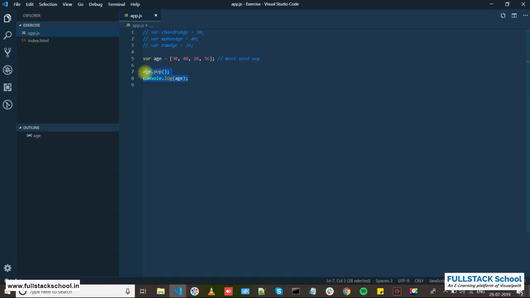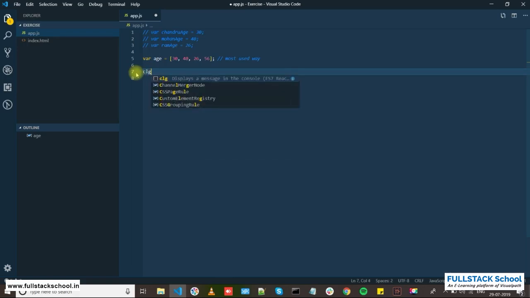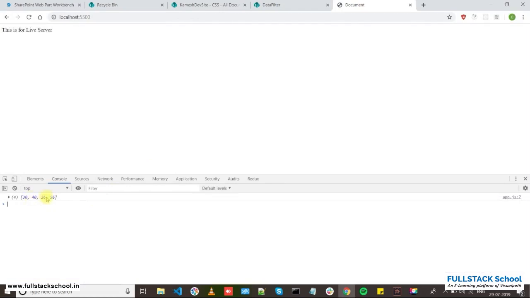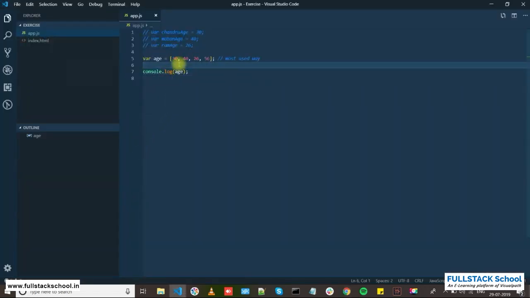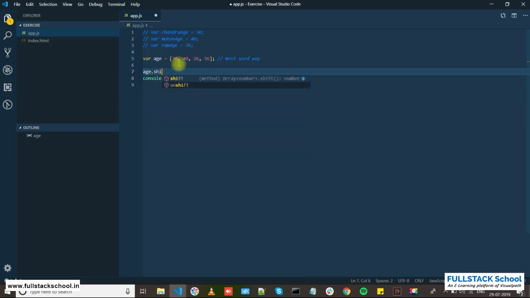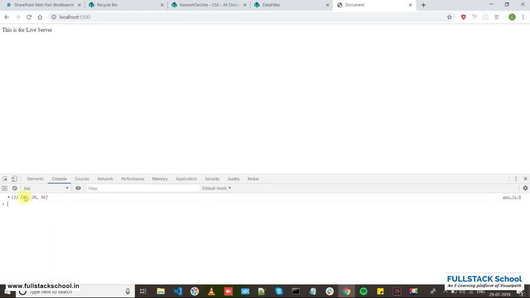Okay, so I have one more method in arrays. Now you might be wondering what is a method. We'll see about that later. Okay, so if I do console.log of age, it will be showing 30, 40, 26, 56. Previously with the help of array.pop we removed 56. Now I want to remove 30. So for that what I can do is age.shift. I don't have to pass any variables here. Automatically 30 will be removed from here.